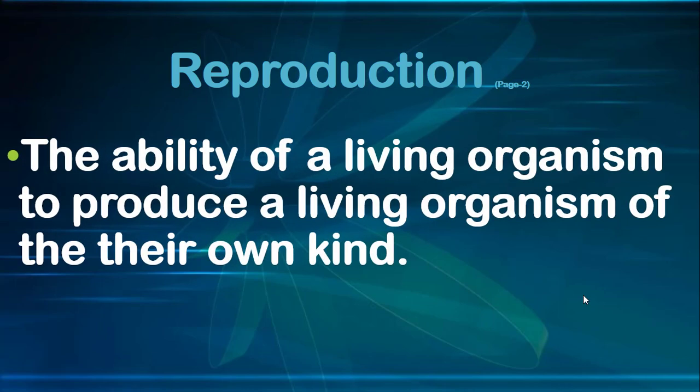Dear students, now we are going to explain each and every term in more detail. What is reproduction? The ability of a living organism to produce a living organism of its own kind. This property of living organisms is said to be reproduction. For example, a plant can produce a plant of the same type, and an animal can produce an animal of the same type. An apple produces another apple, or humans, mammals, frogs, whatever it might be, they produce their own kind. This capability of living organisms is said to be reproduction.